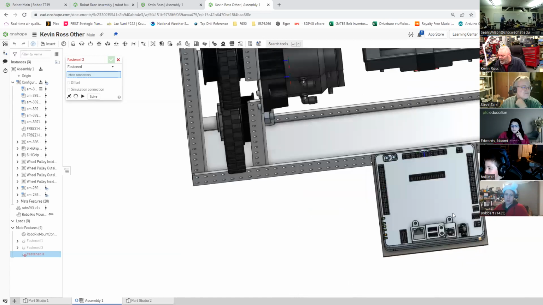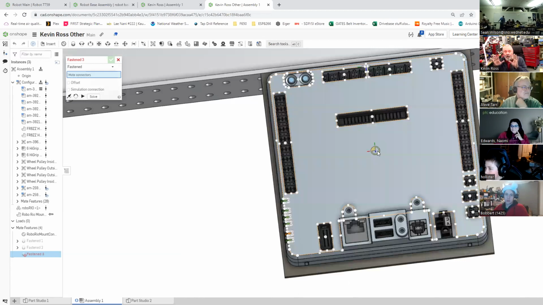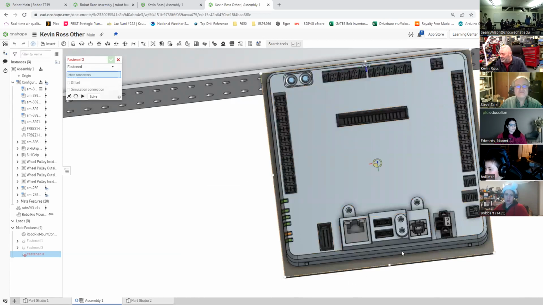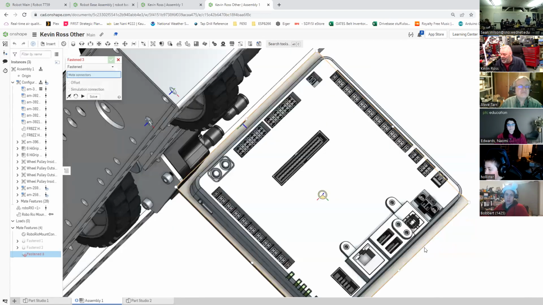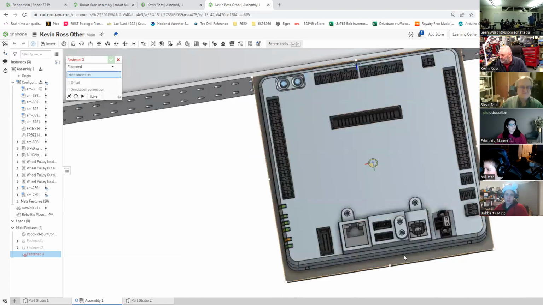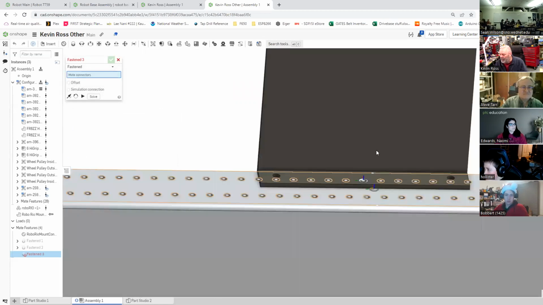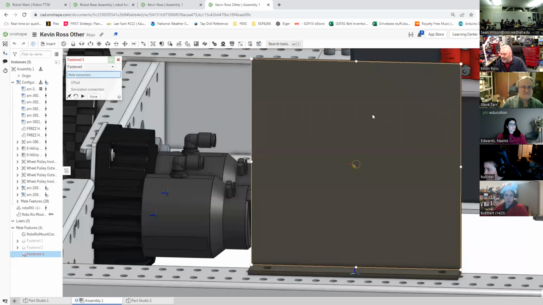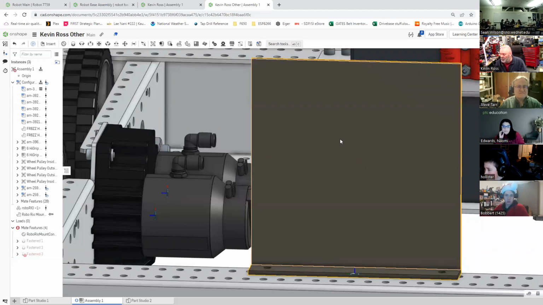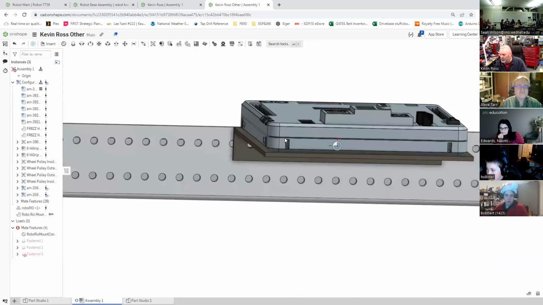Look at that. And the nice thing about Onshape as opposed to the other programs is Onshape is really good about giving you a totally legit thing, like the center of mass or the center of the geometry of your part. And so that's what it did. It picked the center geometry of this part, center geometry of this part, and they're now fastened. Awesome. So now what I want to do is put screws in this thing. Well, how am I going to do that? I need to edit this part, but I'd really like to get the holes transferred over from here.